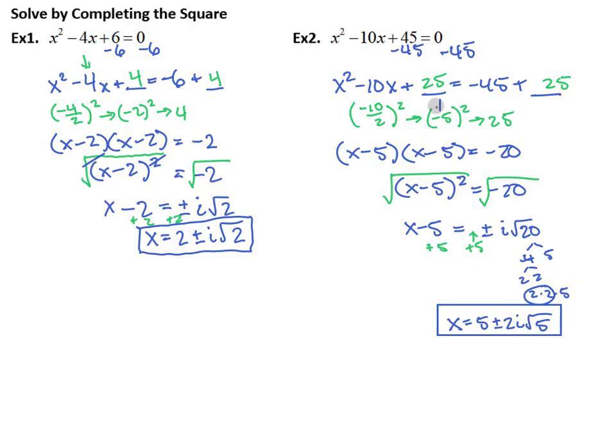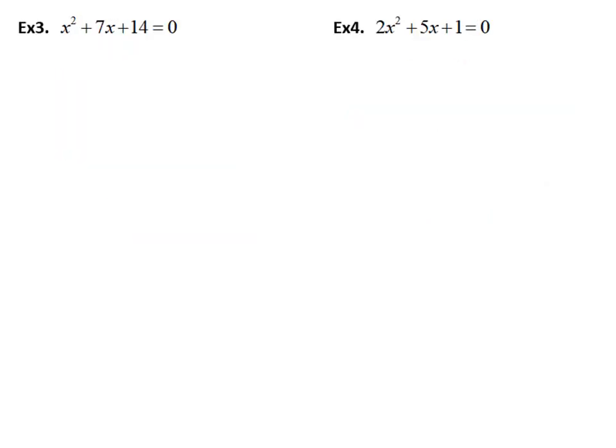Notice that again, when we did half of b way back here, this value, that's a terrible arrow because I used my mouse, but that is what ends up being the value in our perfect square. It is x minus 5 times itself twice. So you can, if you want, use that as a little bit of a shortcut to skip over this step. Whatever half of b is, it's going to be x plus or minus that number, if it's positive or negative. That is the perfect square that you're going to create, and that is always true, which is good because it's going to help us with some of these ugly fraction ones that we're about to see.